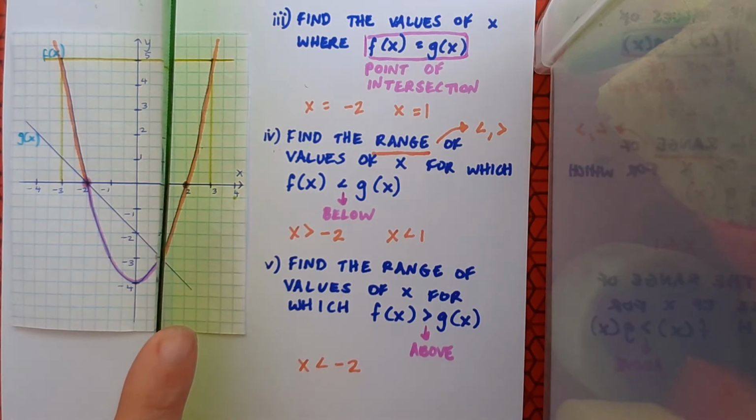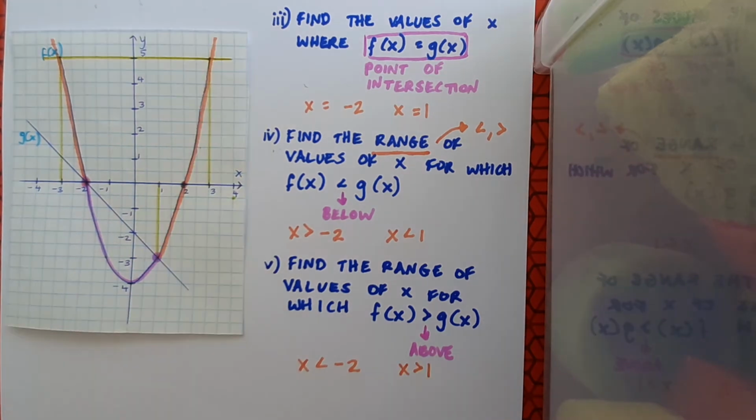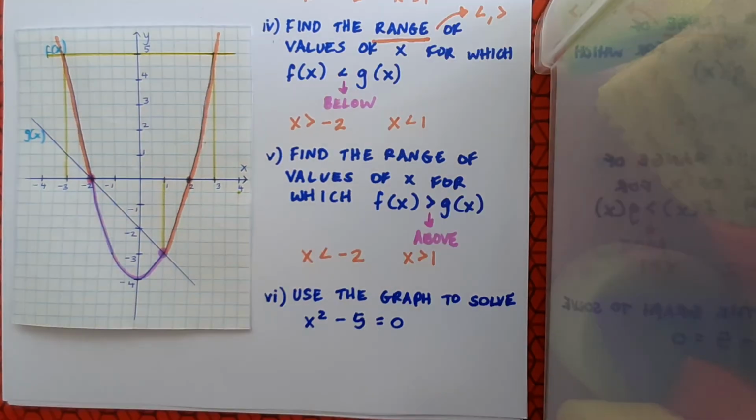And when I line my ruler up with the 1 at the start of the orange section and have a look, I can see that it's to the right of the ruler that my orange shaded section lies. So that means I'm going to use the greater than symbol. So it's x is greater than 1.